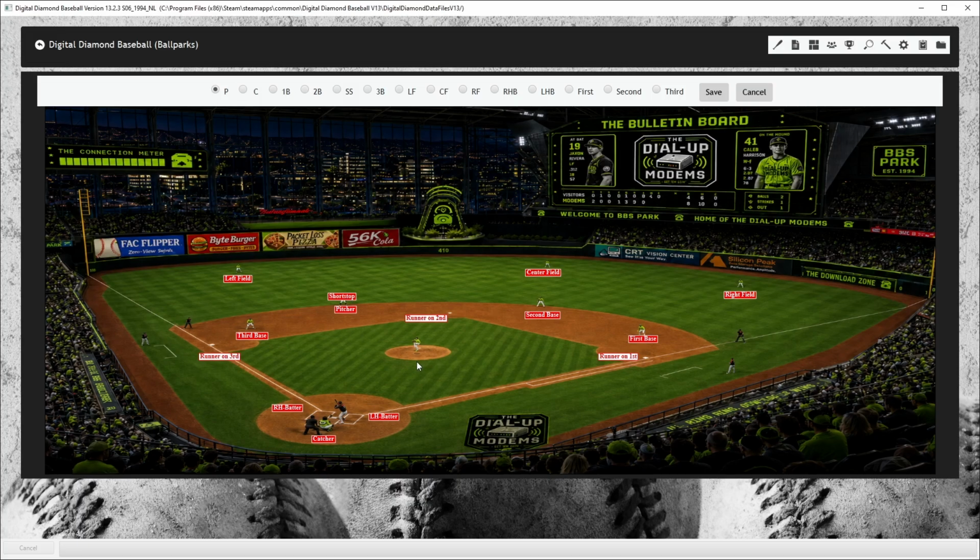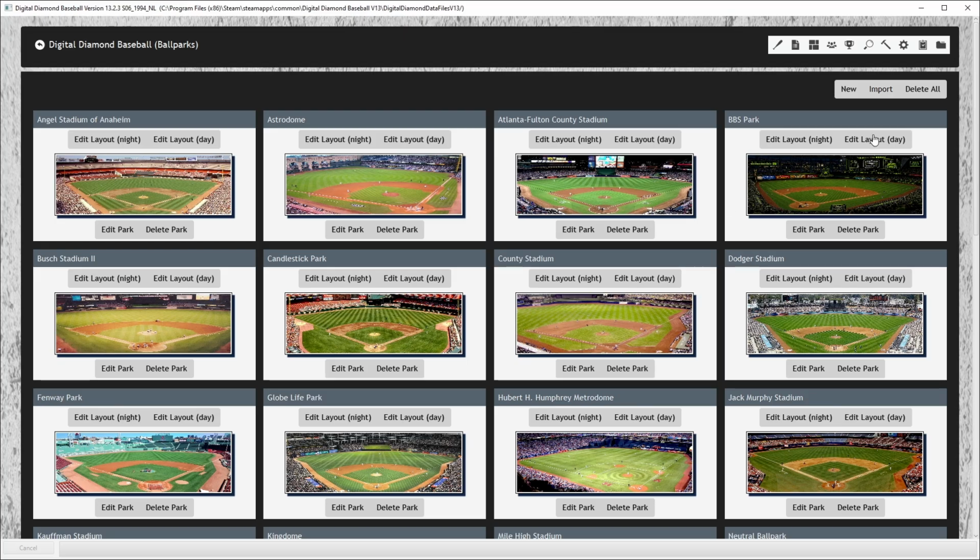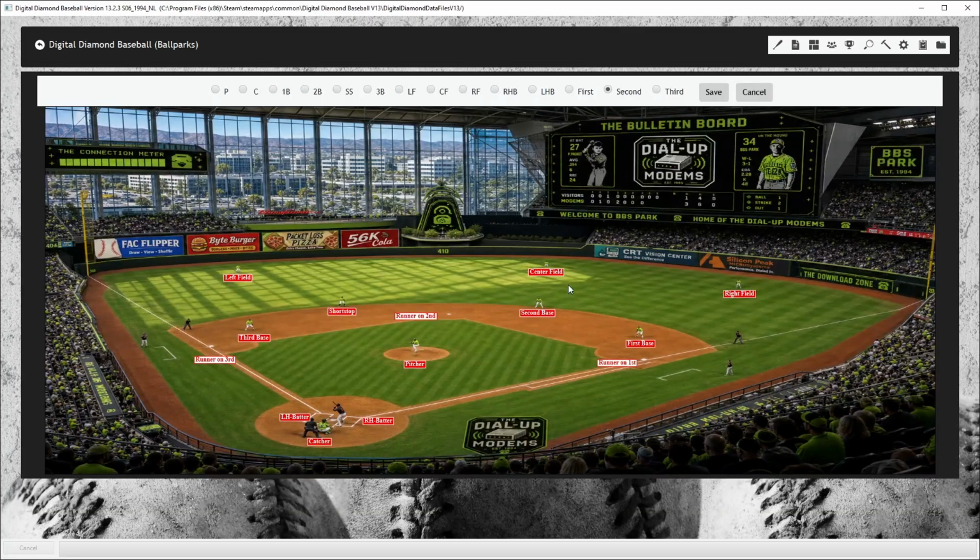Oops, I moved the pitcher by mistake. Stay there, pitcher. The second baseman is going to go here. And the runner on second can come down a little bit. Let's save that. We'll do the daytime layout too.